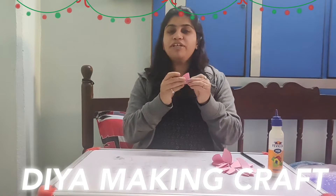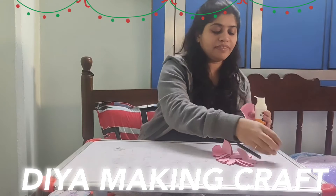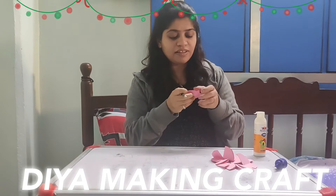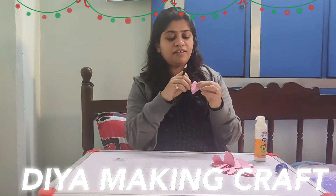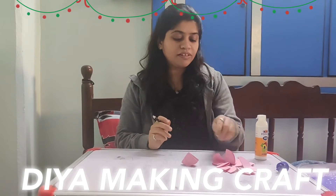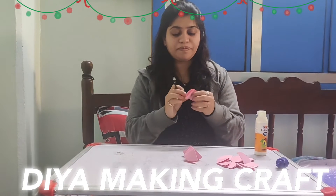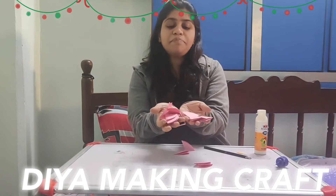Then, what we have made with the paper fold, we will open it and stick it. Then we will fold it like this, and one side like this. You will have two layers, but these layers are open. We will stick everything in this way. In this way I have a triangle shape circle.